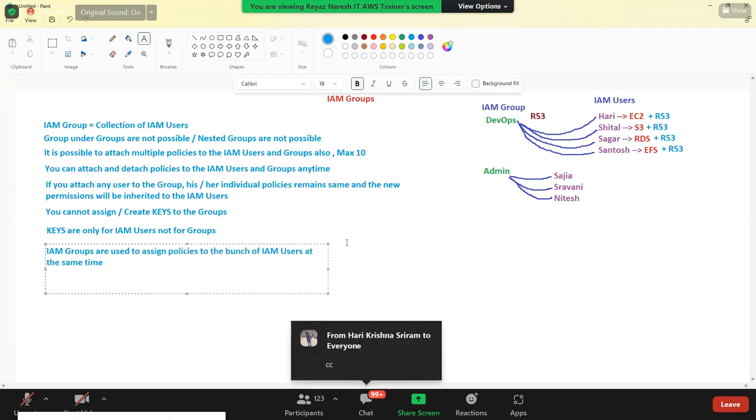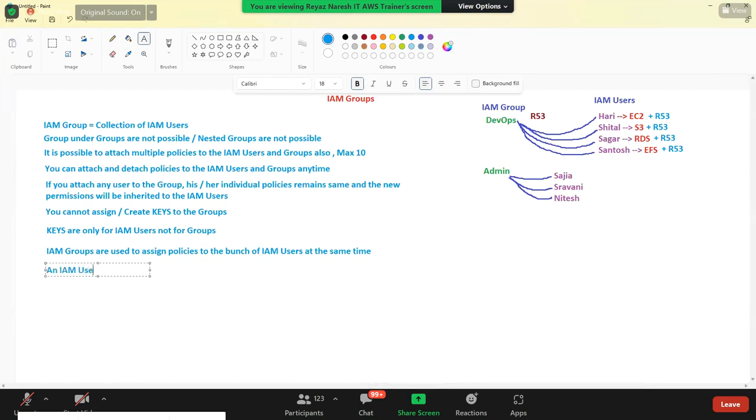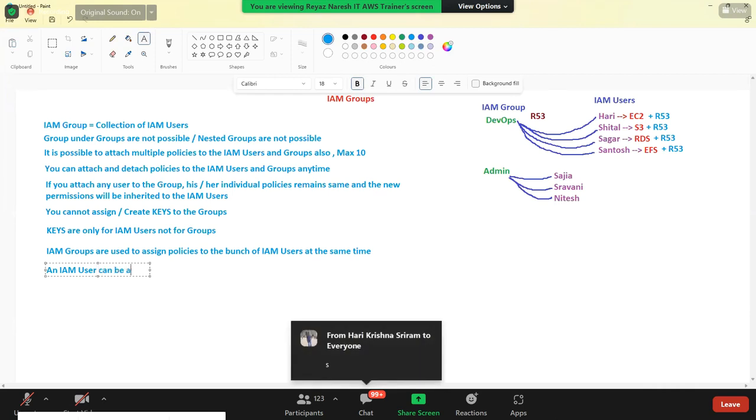Yes. And can one IAM user be in multiple groups at the same time? Possible. One user can be in multiple groups. Definitely possible.